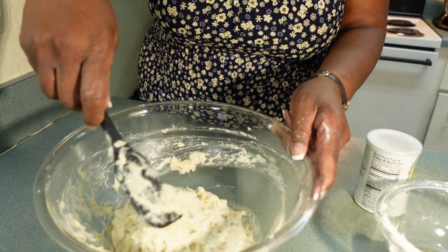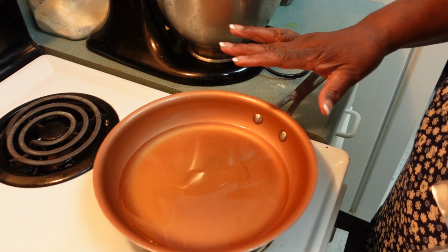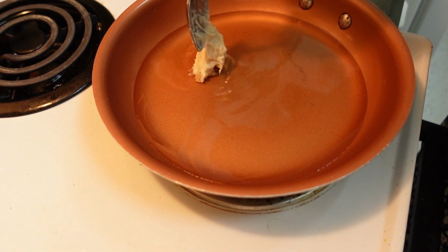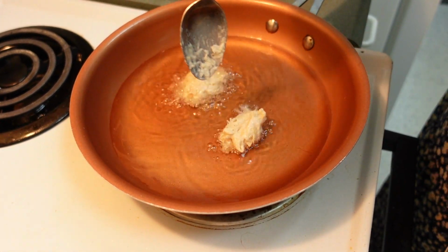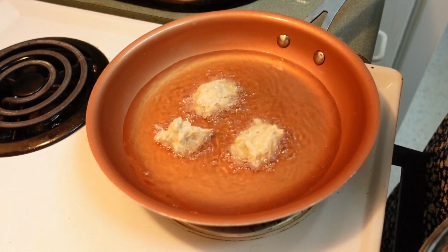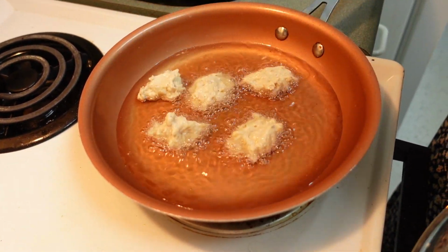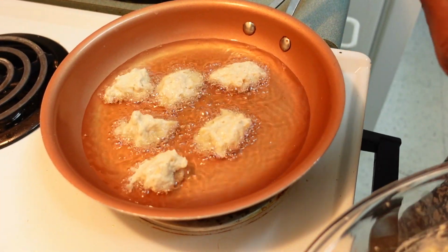So let's go over to the pan, put some of these in the pan and fry it up and see what it tastes like. You get a pan and you put some oil inside of your pan and you're gonna go ahead and drop a small spoonful in there. You can drop them as big as you want. Usually people drop them small because they're just like finger foods that you can just snack on. For events, sometimes you put a toothpick inside of it. So everybody would take one instead of putting their hand in there, they use a toothpick and take one out. And that's it, guys.